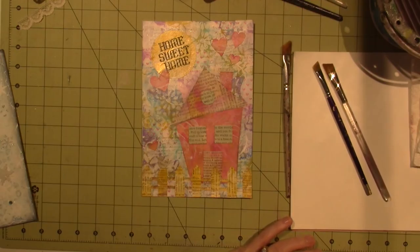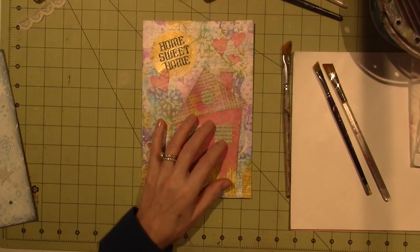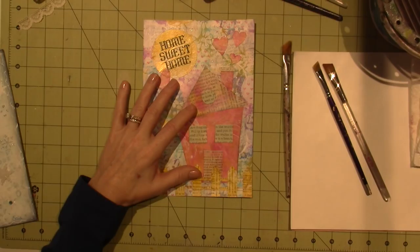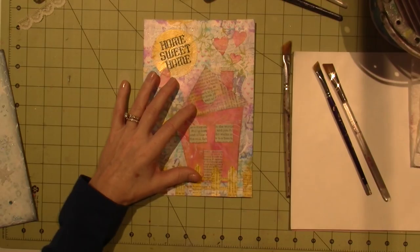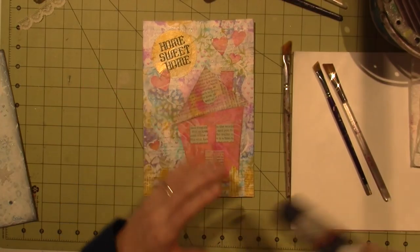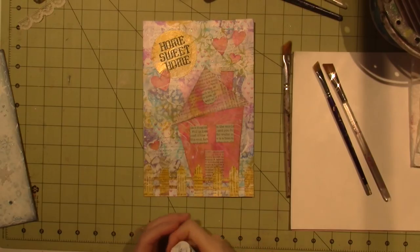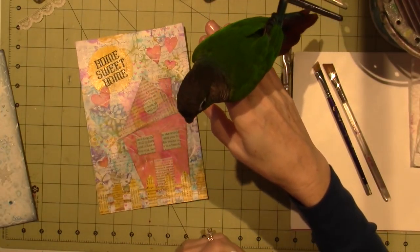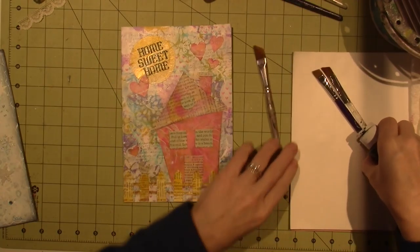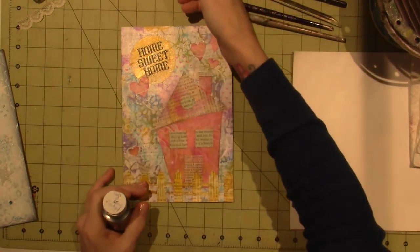I do want to pick a blue. And I think I am going to go with Payne's gray — it's just so dark, though. You know how generally when people do mixed media, they'll either use a black smudgy pen or something like that. I have both my birds in here with me today — Kiwi, don't poop on my piece! And I have my parakeet that was given to me, and she has been peeping like crazy, so I thought let me just bring her in here with me.